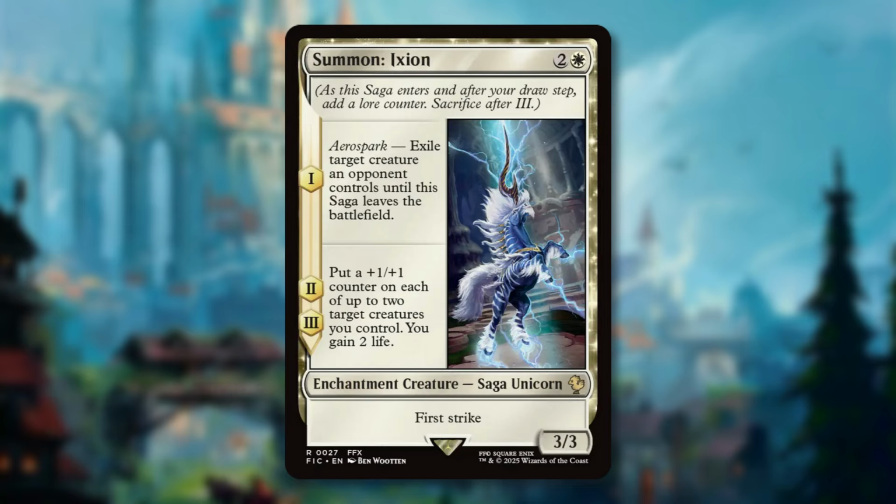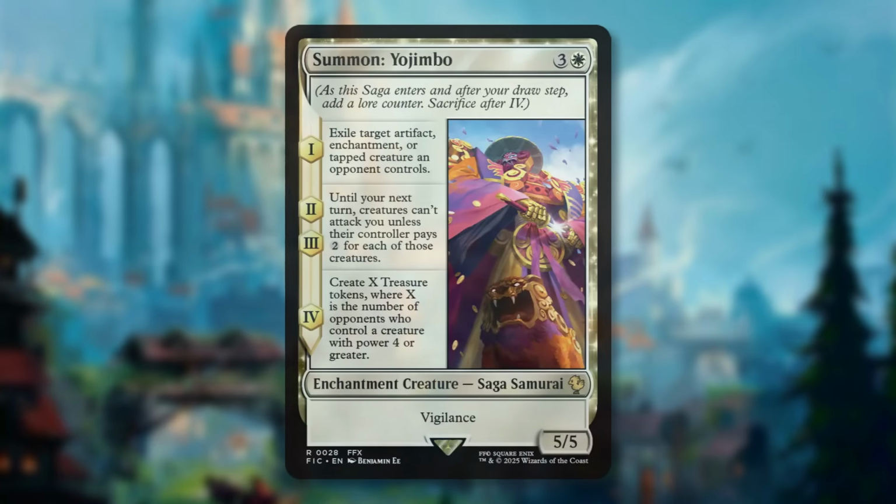Obviously, maybe there are some ways to reduce the number of counters on it and keep it around longer, but just being able to get rid of something problematic, at least for a couple of turns, can give you the opportunity to maybe play around whatever it is your opponents have going a bit better. And then we've got Summon Yojimbo. This is 3 and a white. It is a 5/5 enchantment creature, Saga Samurai with Vigilance.